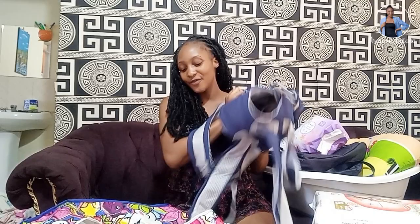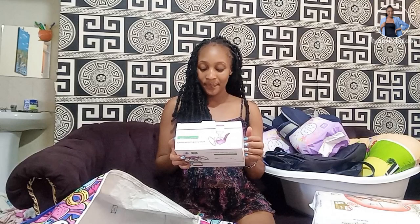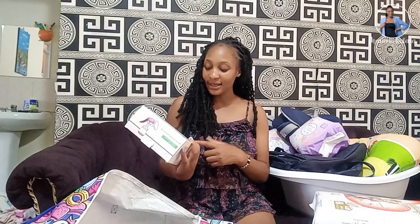So we also have a manual breast pump. At first, I had said that I'm going to change the manual breast pump to an electric one, but they advised me that for a first-time mom, it's better to start with a manual one. And nikona, yeah, it's better because I don't know how my flow of milk itakuwa and stuff.